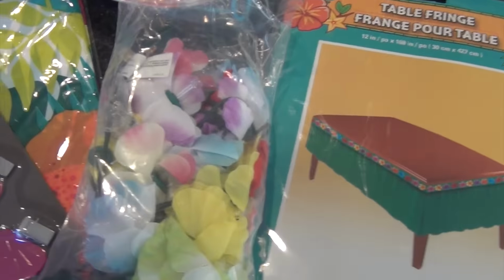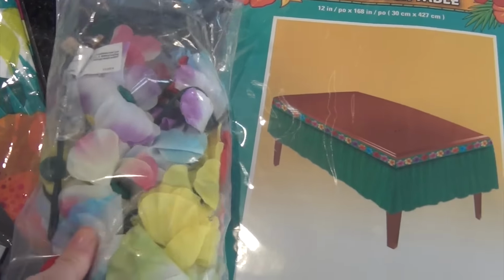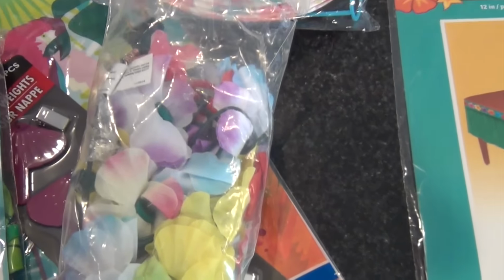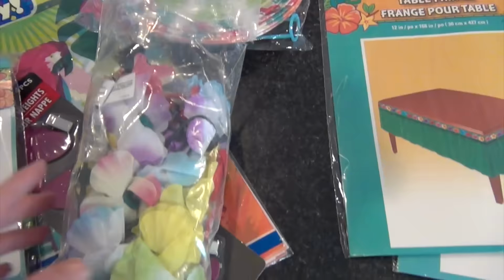And the last thing I got from Oriental Trading is the lighted hibiscus flower garland. Now, I'm not going to open it just yet, just because I don't want to have a chance of breaking it before the party, but I think it's 9 feet long. It's got white lights on it, and we're going to use that obviously for decor.